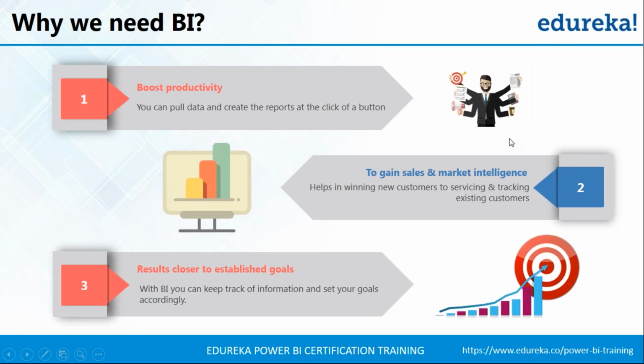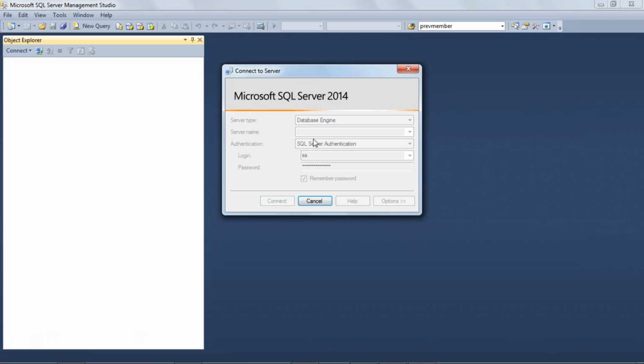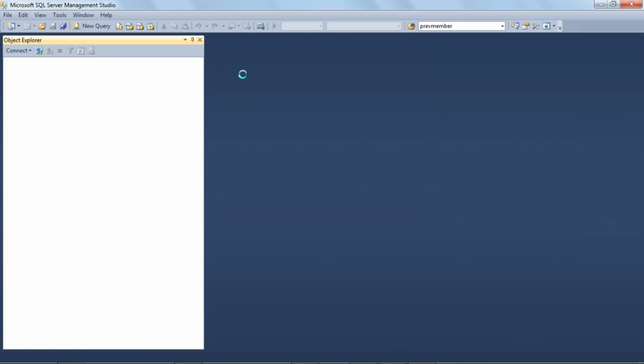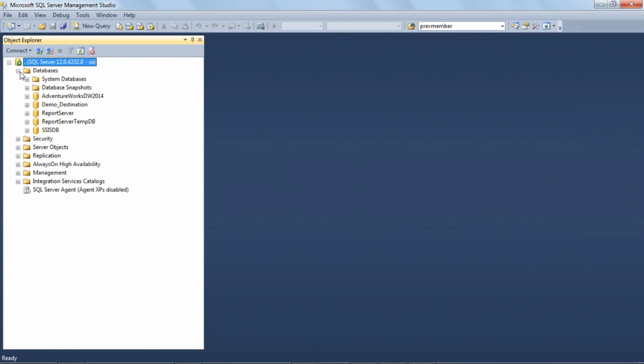Okay, so I'm going to quickly go ahead and connect to my SQL Server just to show you that AdventureWorks data warehouse that I have here right now, connected to my local instance of SQL Server. I go to my database. You might be wondering, okay, all this while I'm talking about a data warehouse, how did I come into a database? Now, please understand, friends, and I think this is where a lot of people get confused. A data warehouse is a database.